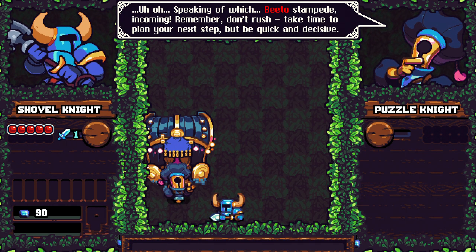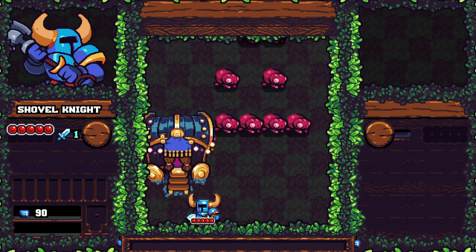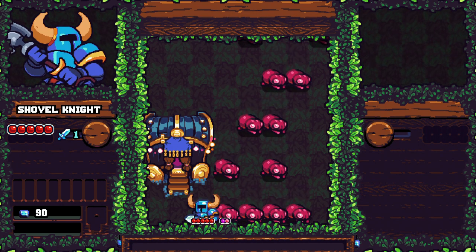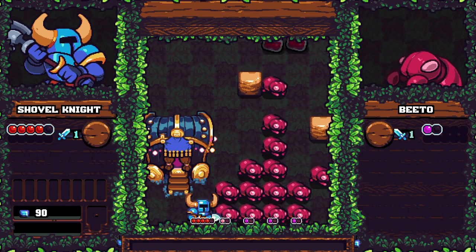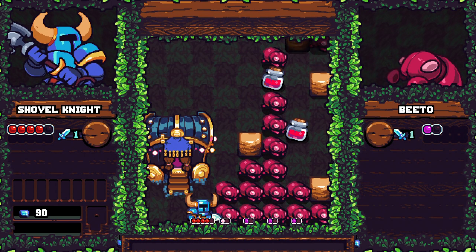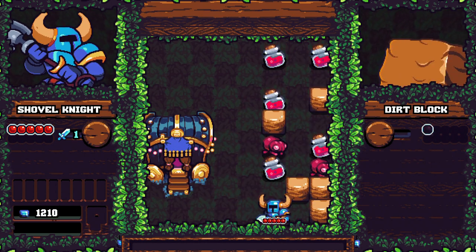Nope. Quick and decisive. Right, so you want to... Oh, wait. Presumably, if I just let them all fall down, then I'll damage... He looks like he's ready for a fight. If I let them all fall down, then presumably they'll chain better. Yeah, there we go. Look at all the points I get.